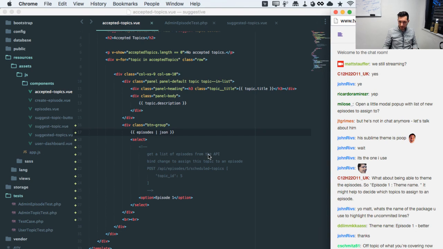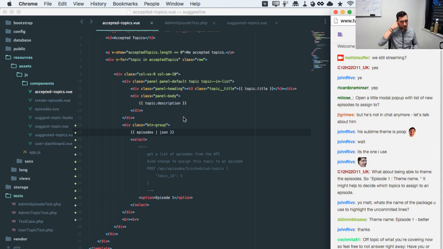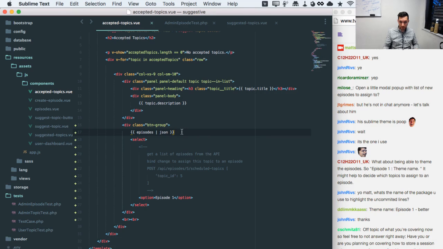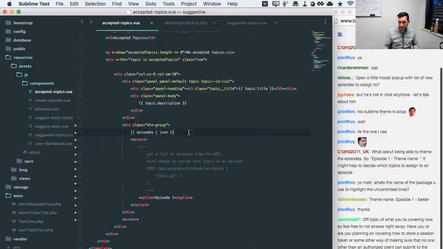So the authentication of the API right now is literally assuming that you are authenticated using a Laravel session, which is not the best way to do it, but I'm just hacking through it right now. JSON Web Tokens would probably be the place I would go, especially since Laravel 5.2 is adding much greater support for it. Sometimes we just use the HTTP authentication header or whatever. There's a lot of different ways to do it.